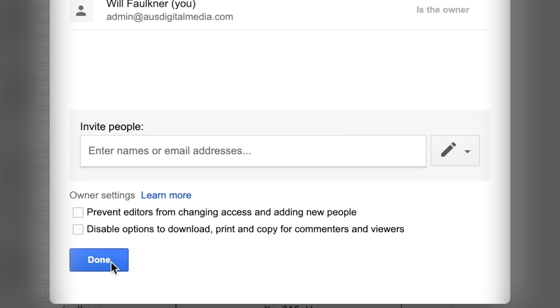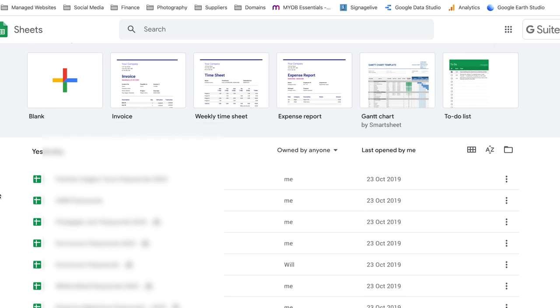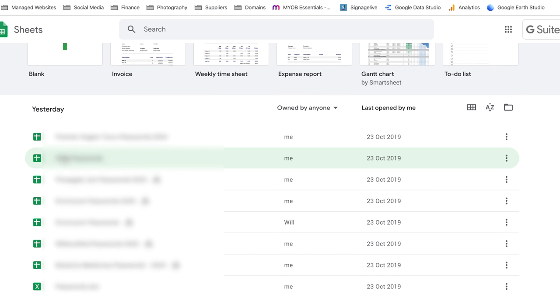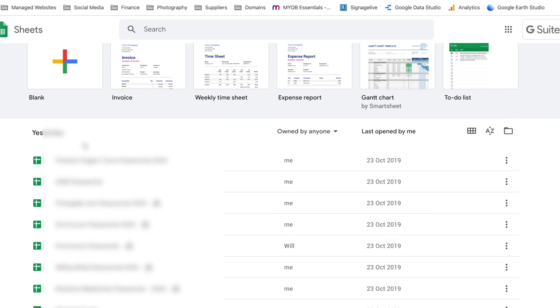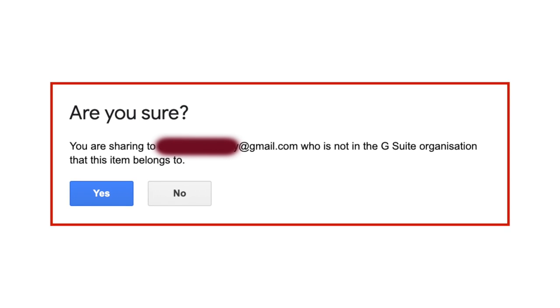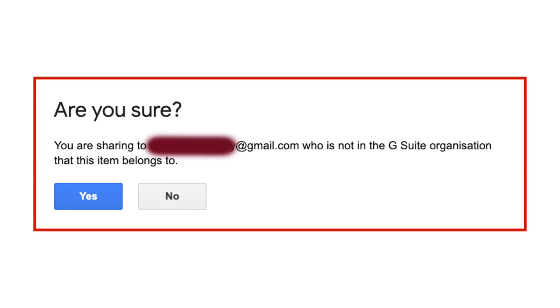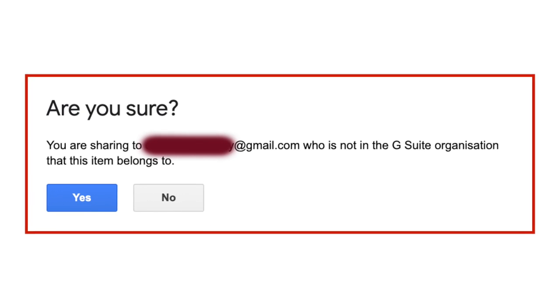Now, this has proven a very, very good system, guys. I cannot tell you how many times we reach in and access one of the usernames and passwords every day. It's literally every day, a couple of times. This is a very secure system, guys. Only people who are within your G Suite bubble, if you like, can have access to this document. And when you go to share this document outside of G Suite, it'll say, look, are you sure you want to share it? That's giving someone access to one of your intellectual properties. Are you sure you want to do it? So it's another level of security.